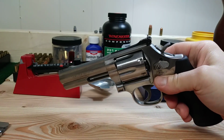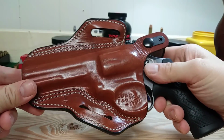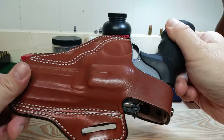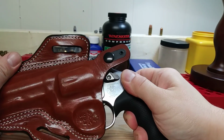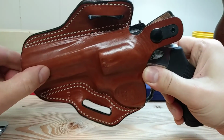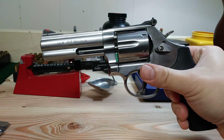And then I went out and I did get this DeSantis holster, which I've always liked. DeSantis, they look as good as some of the higher end holsters. Very good quality, but half the price. Real leather. So in retrospect, I probably would have gotten a black one instead of this, because sometimes you lift your shirt, this little bit shows, and brown tan gives it away a lot quicker than black leather.